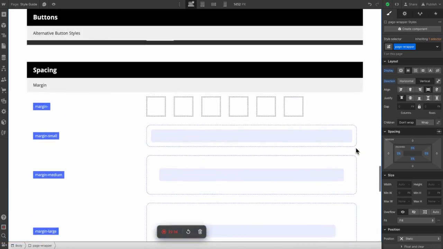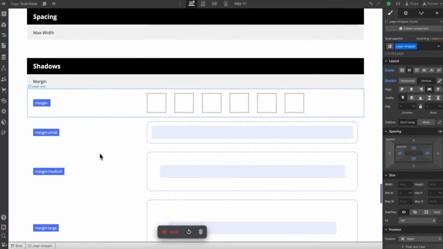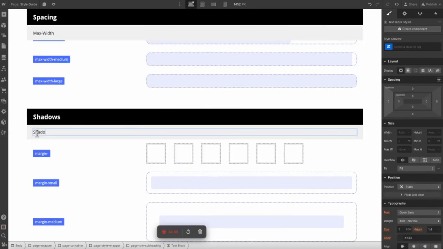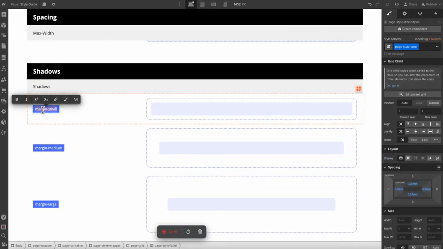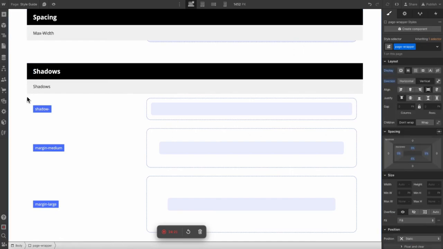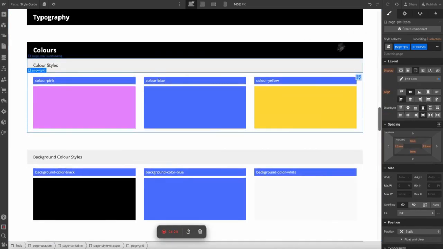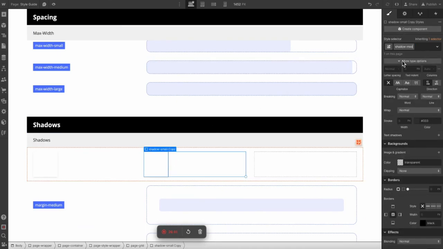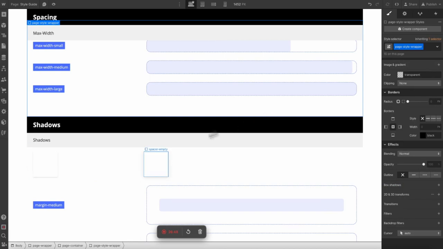But of course, I think that there's one more thing that we can add to this to make our style guide more advanced. And that is shadows. So shadows, let me just delete this. Okay, shadows are a great way, if you are incorporating shadows in your design, it can help to just create a template for the kind of shadows that you want to be working with. So I'm just gonna call this shadow dash. And what I actually want to do is have it in grid format like this. Okay, so this is our shadow small, and then maybe we want our shadow medium, which can be a bit larger. So I will just increase that to 15.